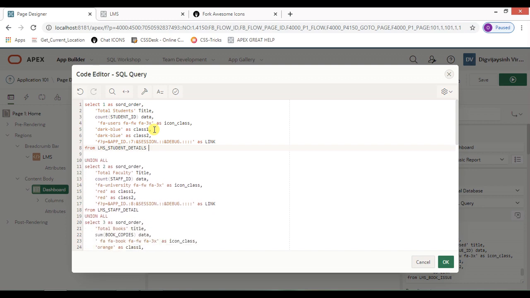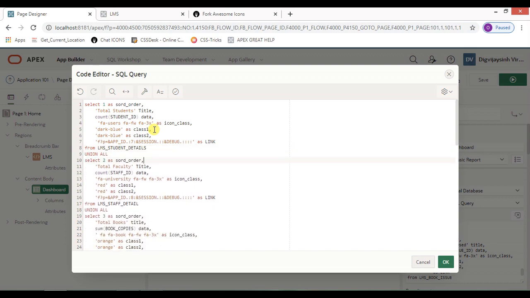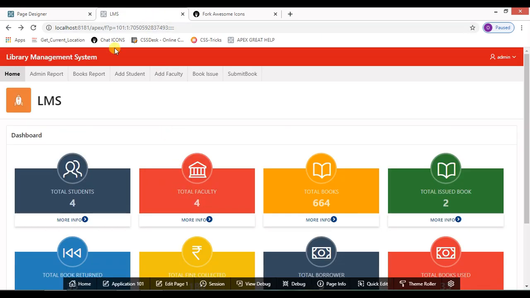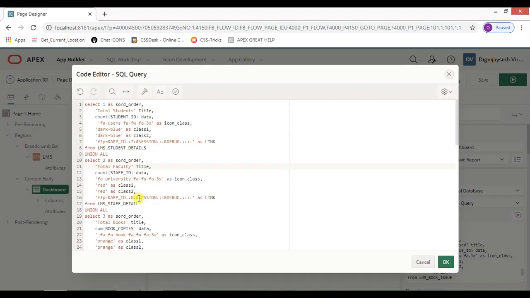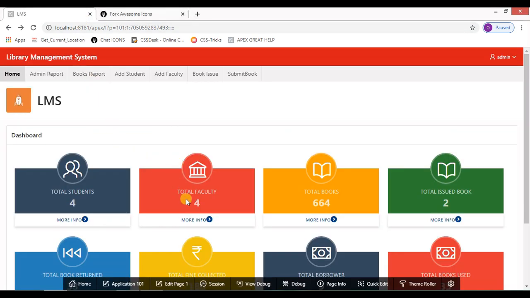Same thing I have done, but adding union all. Next order is second. Now I want to calculate the total faculties. So Total Faculty would be my title, like this one. And then I'm counting the staff ID and considering that as the data.